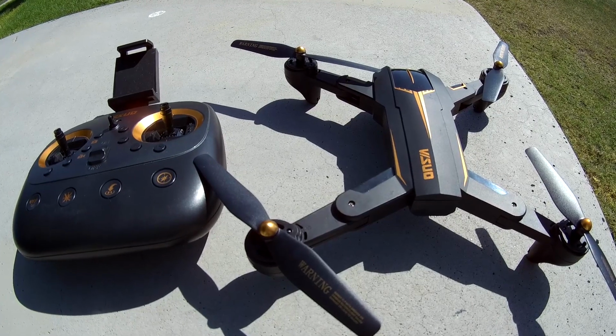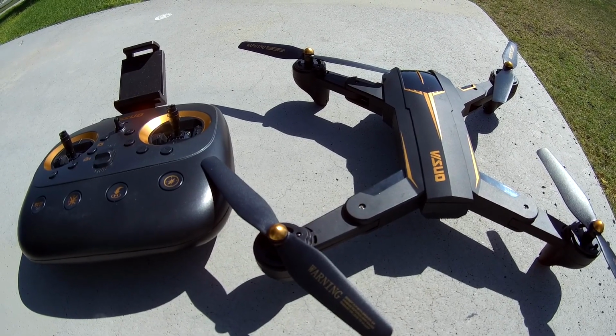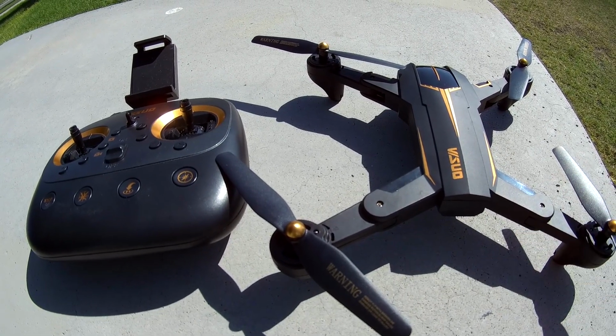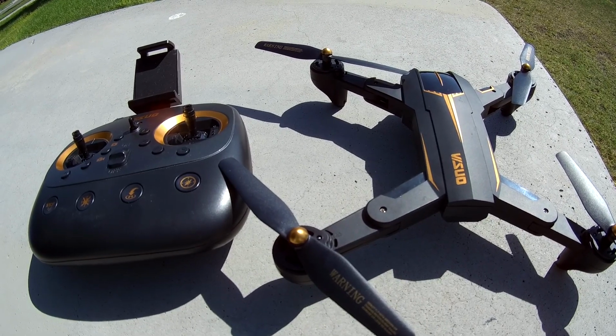Yeah, overall, pretty cool drone, works pretty well, for the price at least. I think it's around $100 right now with the one battery version. If you get the one with 3 batteries, obviously it's going to cost a little bit more, but really for someone that's just interested in checking out some GPS drones and seeing what they can do, getting some video.